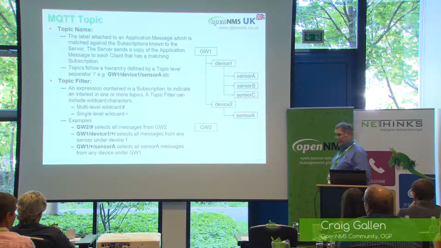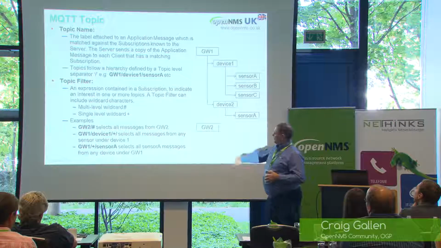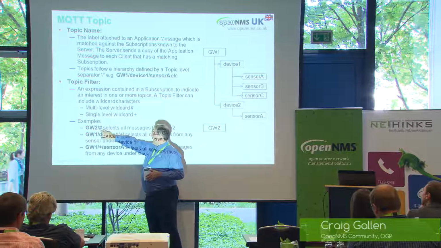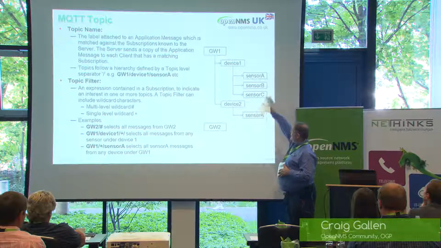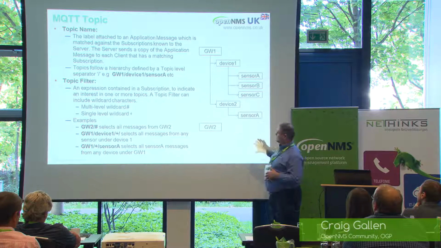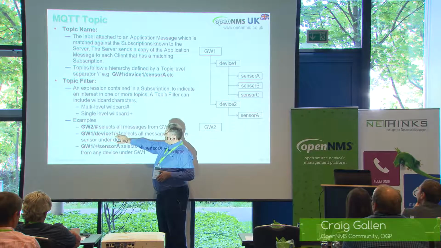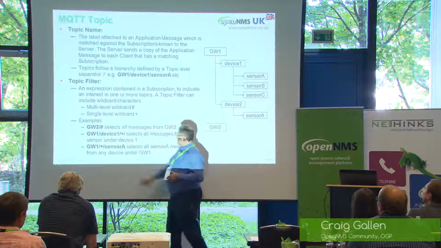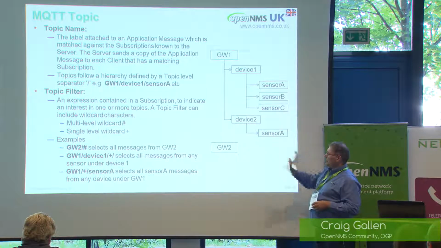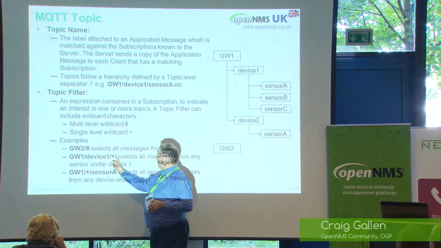Now, the key and clever thing is that you can apply a topic filter whenever you register to receive messages. So, for instance, this is a wildcard. If I registered and said I wanted to receive GW2 hash, that would say, I want to receive every message that every device under GW2 could send me. And I don't want it to be filtered beyond that. I just want to receive every message from GW2 and all the devices below it. But I could say, I want to receive GW1, device 1, plus. The plus here is just a wildcard for that particular part of the path. And that would say, I want to receive every message from device 1, but I don't care which sensor it comes from. So you can make up a selector using the path notation with either a wildcard hash or a wildcard just for a segment.